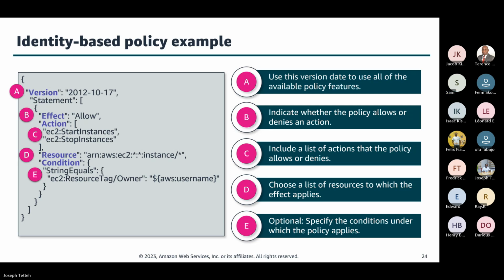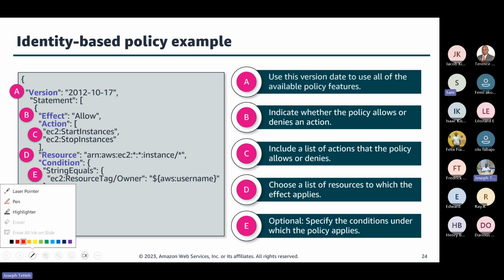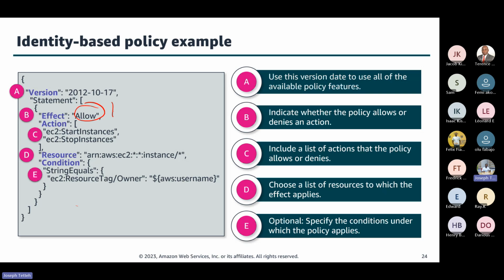Okay. So, is my screen visible? Yes. Okay. So this is an example of an identity-based policy, as you can see. And in the same policy, we can have multiple statements. We don't need only one statement. We can have multiple statements to perform different levels of control. But here we can deny this. It's not only allow, it's allow and what? And deny.